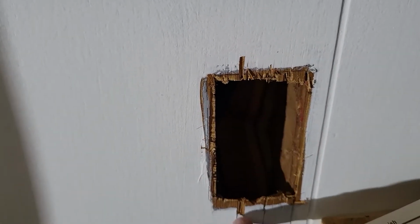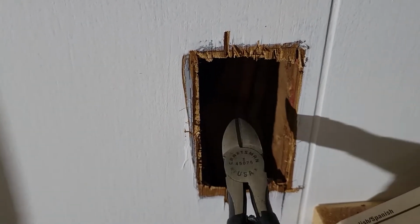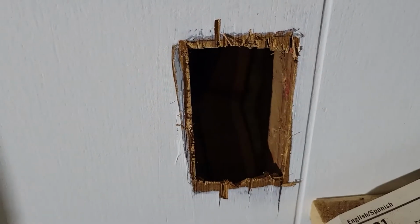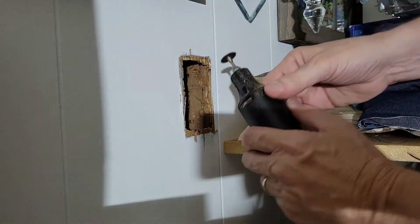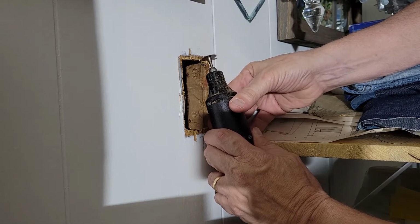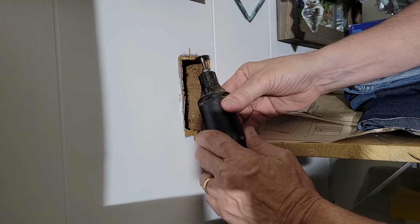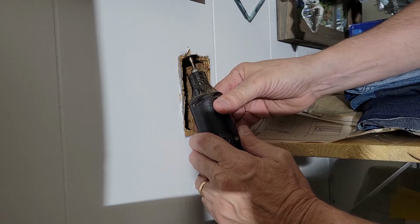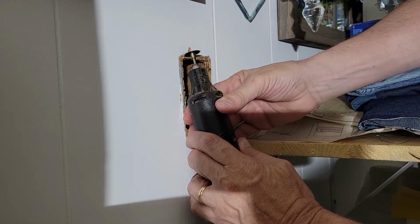I got a little splintering there, some splintering down there. I tried some diagonal cutters to help get rid of some of the material without doing any more damage. And finally, I got an extension cord. So I'm going to try the Dremel tool and see if it helps. We'll see what it does as soon as it touches the wood, because it's very thin plywood and it's just splintered from old age. So the hard part will be here, because as you're cutting across here, it wants to rip out. So that's going to be a bit of a challenge.